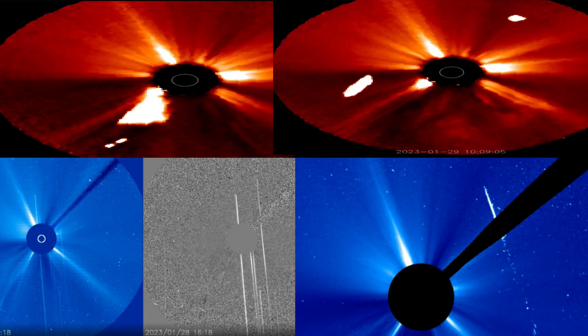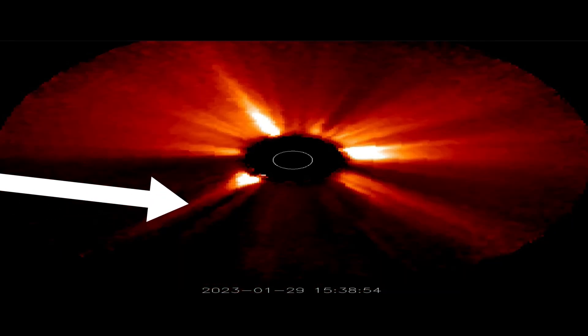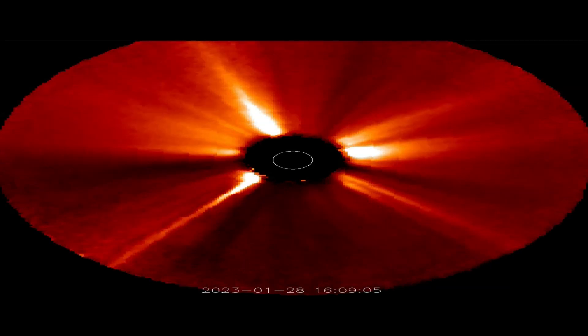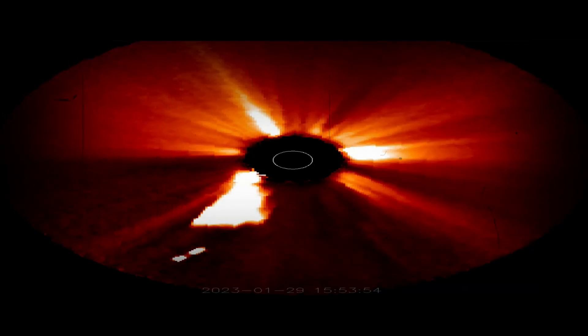There's a famous video where a big giant ball appears connected to the sun and then pulls away, and you can almost see a plasma detachment as if that's how it was being refueled — I've played it before on YouTube. Anomalies around the sun are constant, and in some cases they get blocked out if caught quickly enough, but since we watch these cameras regularly we usually catch them in time. To show you that last anomaly was not a CME, I'll play it a couple of times — watch closely. There it is: absolutely no CME. That is some sort of anomaly I've been trying to figure out for years.